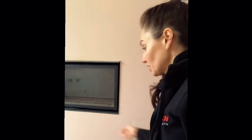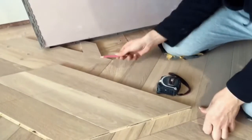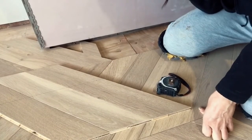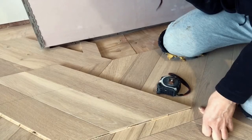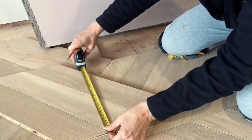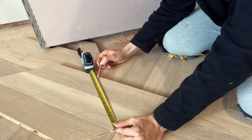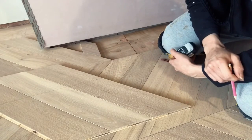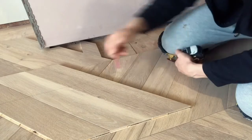What you want to do, if you've got a consistent cut, is mark one board and then just be able to chop them off on the basis of the measurements for the first board. So I'll show you, because I don't think I'm doing a great job of explaining it. So to get an individual board measurement, so that you can use one board as a template for all the other boards on your miter saw, or you could do a similar thing with a handsaw or jigsaw, you will need to put a couple of boards together so that you can mark out that measurement, in my case 225, just up there, and then you can just pop a square along there, and you can draw the line up.